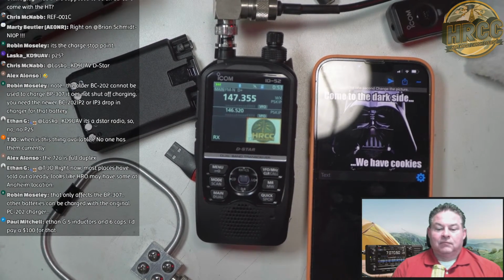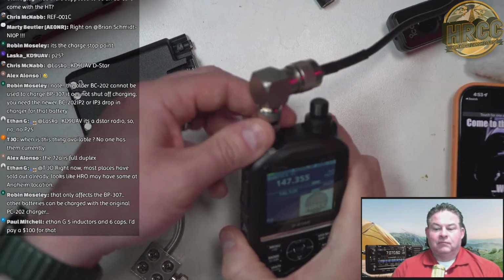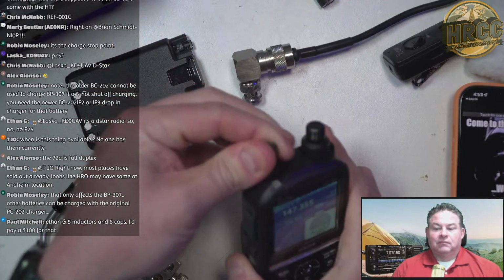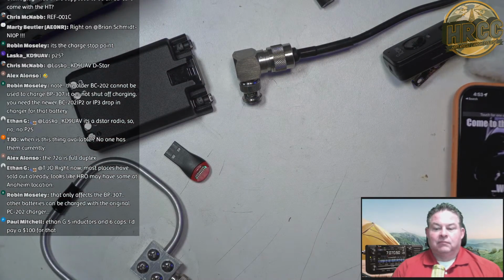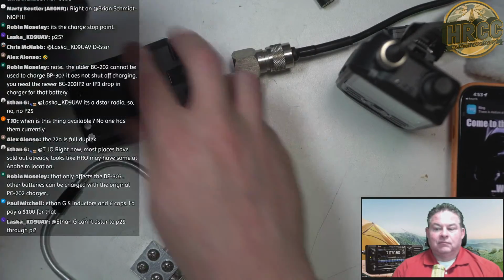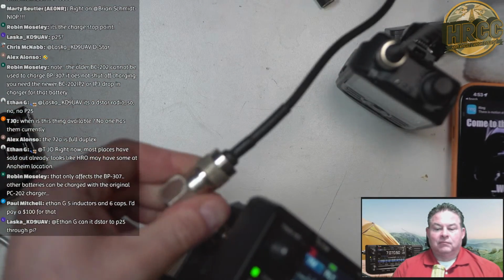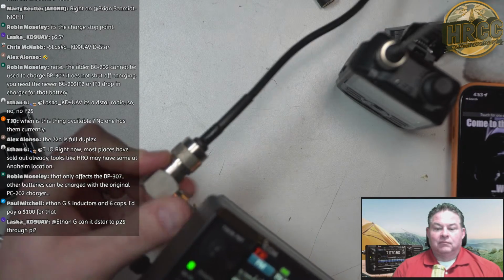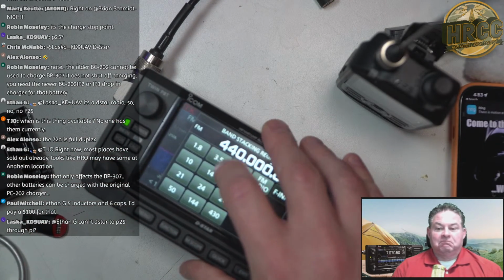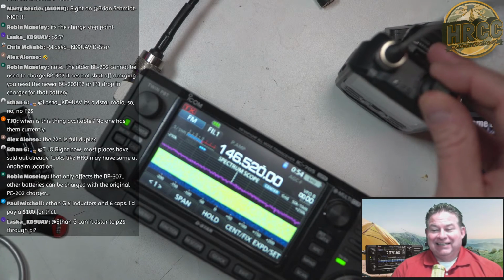But let's do this. Let's connect my 705. So let me put the stock antenna back on, or A antenna, because I have the B and C connector on there. All right, so I'm going to set him up like that. Bring in my 705. Is there a particular frequency that you use for doing this? I don't remember what the right one is. You're asking me? Yeah. Do you remember?